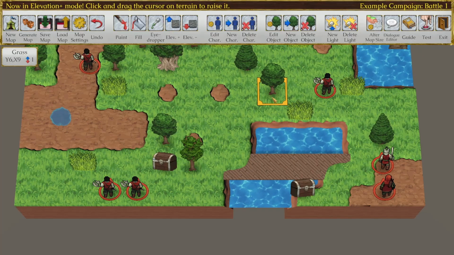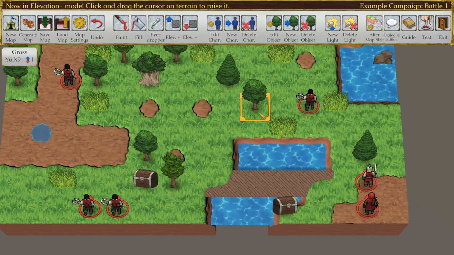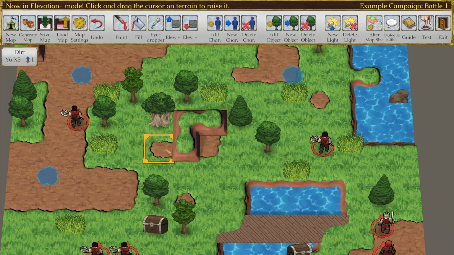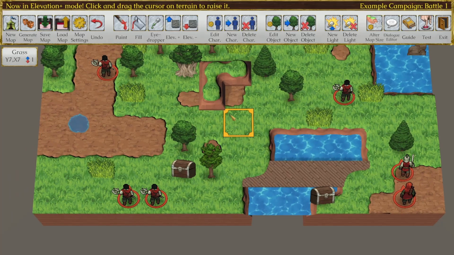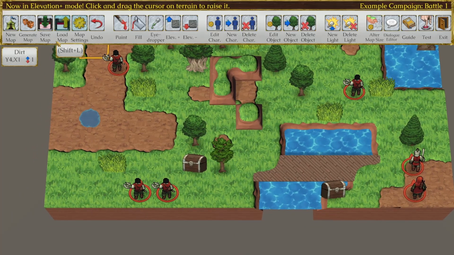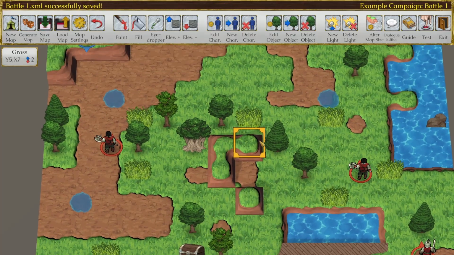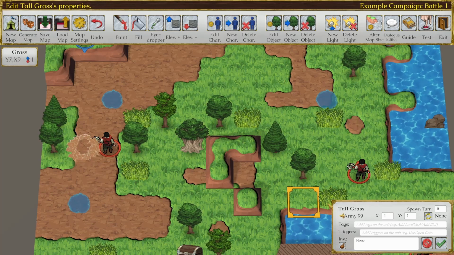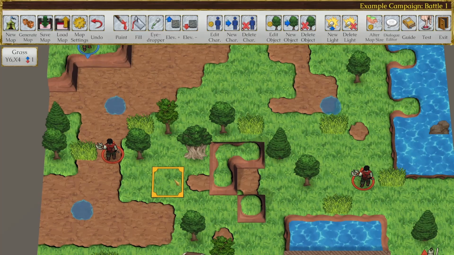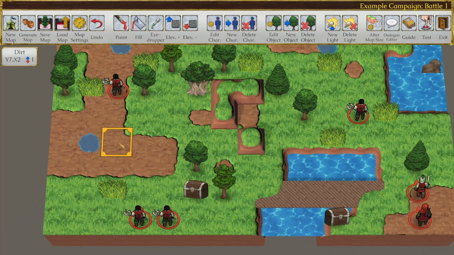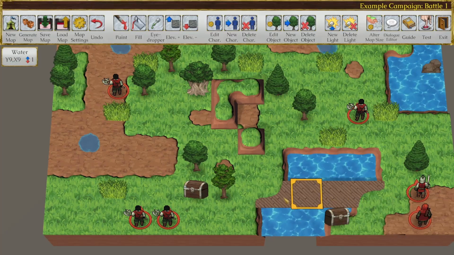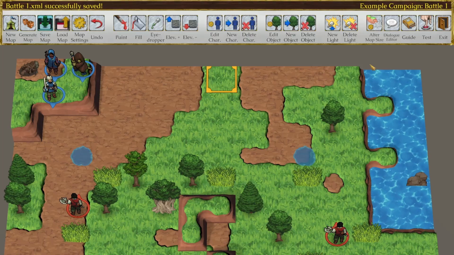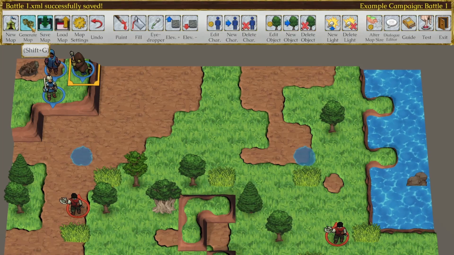Yeah, we don't really have a good transition for that tile next to that. So what we could do instead is maybe add some elevation here. Make that a little more interesting. That becomes a good place to engage the enemies. And we can do other things. We can shuffle some of these destructible objects around to different spots. Encourage engaging on certain points by adding defensive terrain. And so on. Let's look at a cool little feature that we have here called Generate Map.